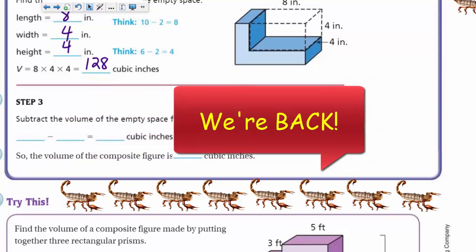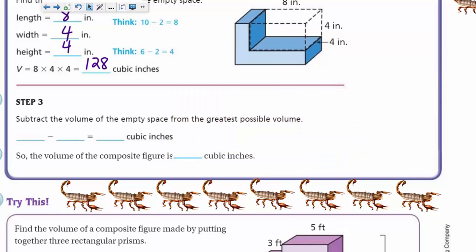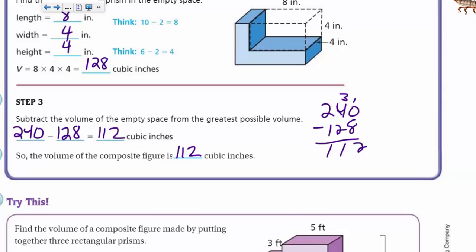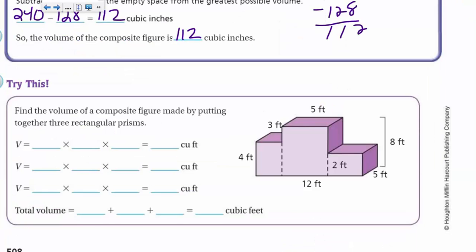Moving on. Step 3. I'm going to see if this magic trick will work. Abracadabra. Scorpions, be gone. Yes! It worked. Now, step 3 says subtract the volume of the empty space. Okay, and the empty space is 128. So, we'll get our 128 in there. And then, that was our full, was 240. And we can just subtract. 240 minus 128. Looks like I need to regroup here. Looks like 112. Exactly what we got in that other problem. So, it's going to be 112 cubic inches. Yeehaw!